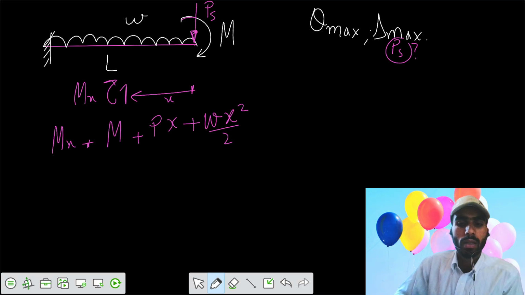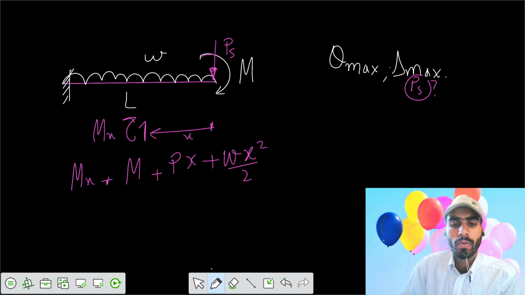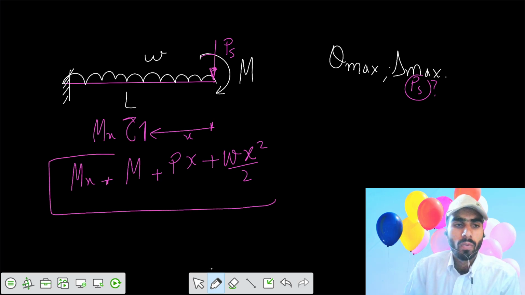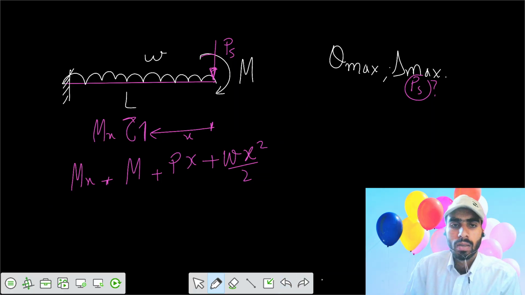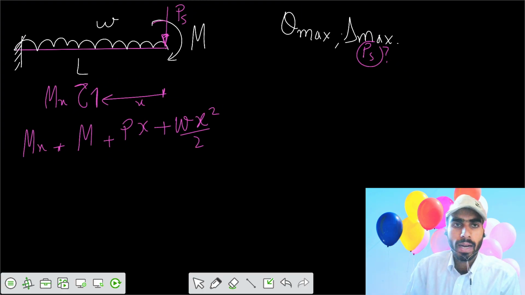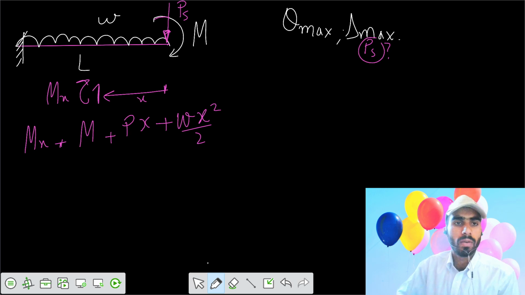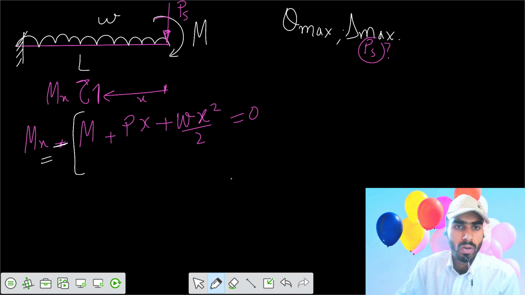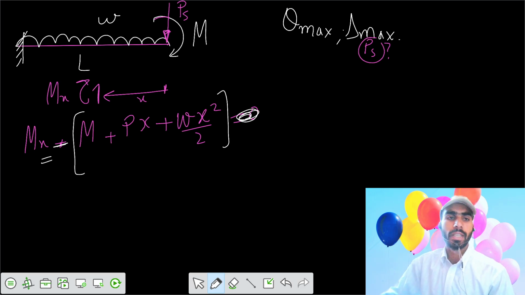So this question I would be solving directly. I would be writing one equation for both theta and m, then substitute the values of m and p accordingly. This would make the calculations easier and smarter. So let's say we got the moment equation. We can get the value of moment at any x, that equals minus times this whole value. So finally we got the moment at any x equals this equation.